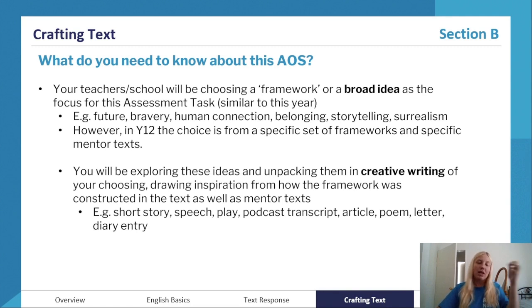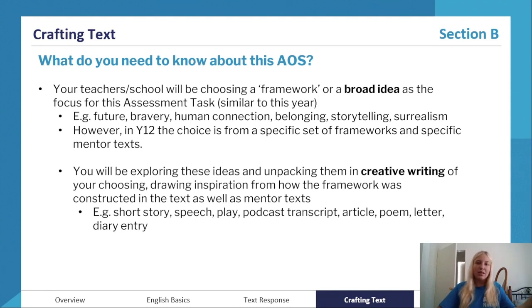So if you're studying a certain text, the mentor text may be specified by the VCAA, that they want you to look at. You engage in creative writing, but the creative writing is purely of your own creation. It isn't an excerpt that you wrote to fit into the book.